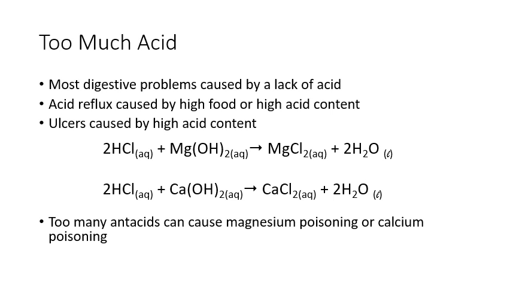That can be because you as a person just generate too much, you're really good at making acid in your stomach, a little bit more than you need, or if you eat a lot of acid foods. If you eat a lot of tomatoes, a lot of juices, a lot of things with a high acid content, then your stomach may have too much acid in it as well. Sometimes you burp, you feel the burning in your throat, and you have what's called heartburn.